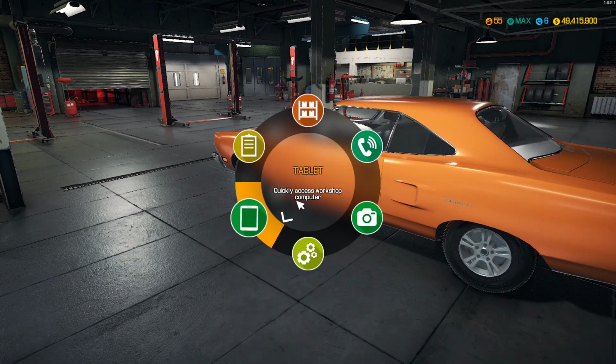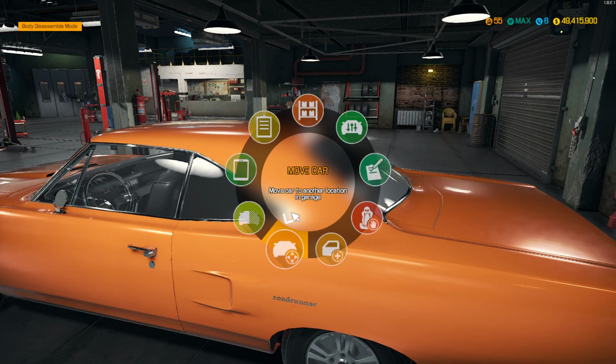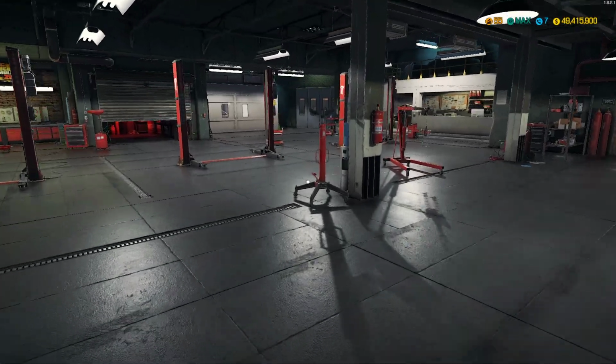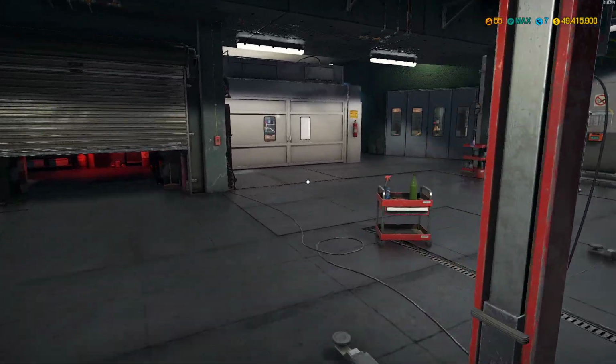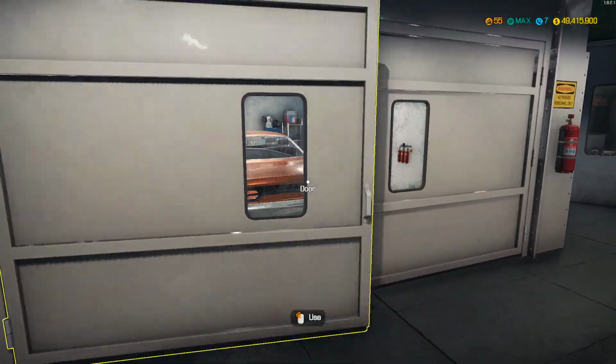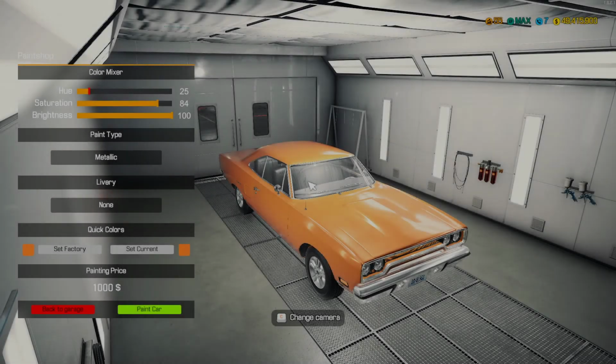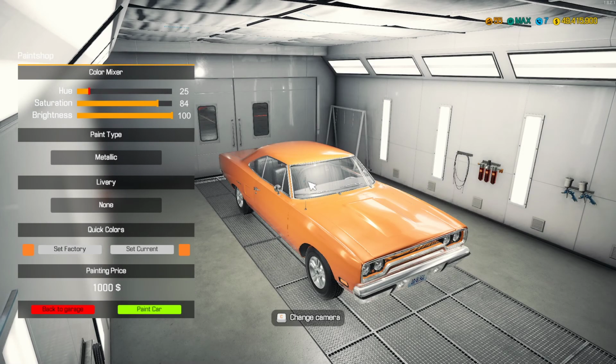Okay, I'm going to go ahead and move it back over to the paint shop so that I can make a note of this color. I might want to try it again on something else. And it's 2584-100.